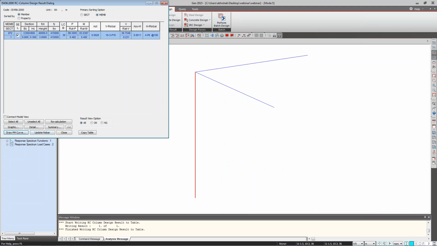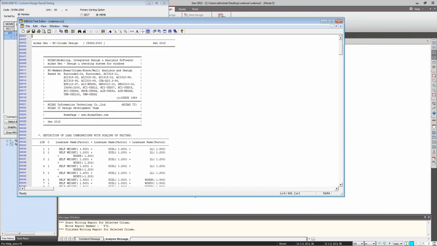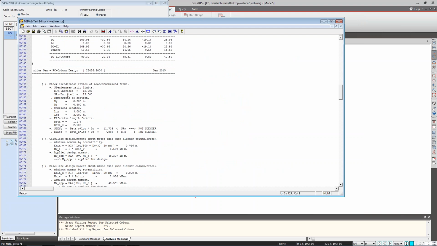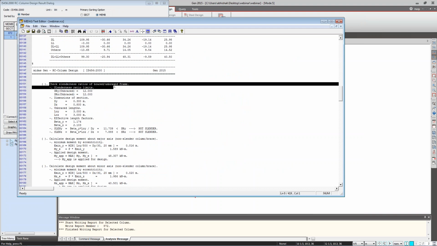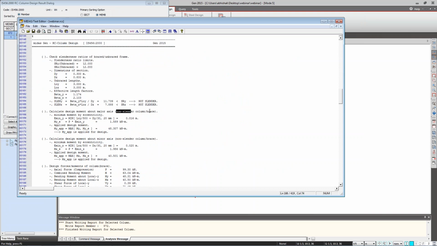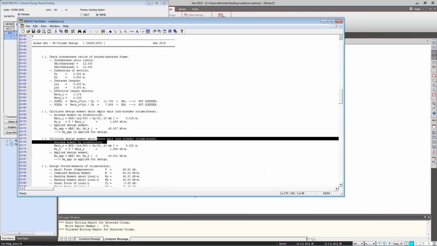And if you click on the detail, that column is designed as per biaxial moment. If you go down, you can check the slenderness ratio, braced or unbraced frame, and whether it is calculated as a non-slender braced column according to the minor axis and major axis.